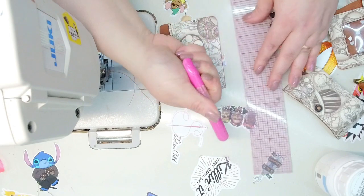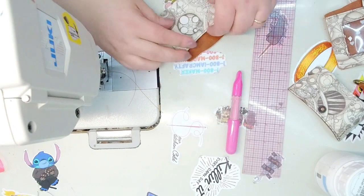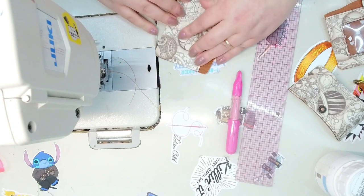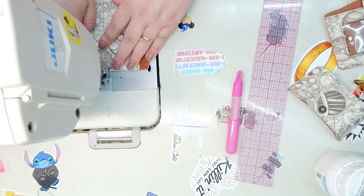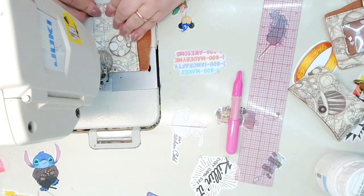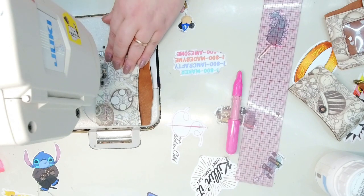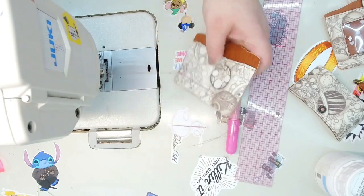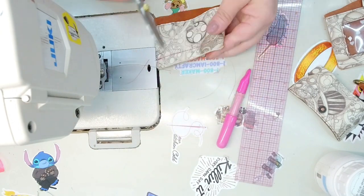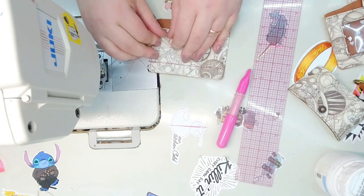I'm just using a chalk pencil, and we're going to backstitch and go across this pocket and make sure we backstitch the beginning and the end, 5/8 of an inch. This is so your credit cards don't slide all the way down and get lost, and you're trying everything to get the slot out. I have done that where the card slot was too big. So that was not fun.